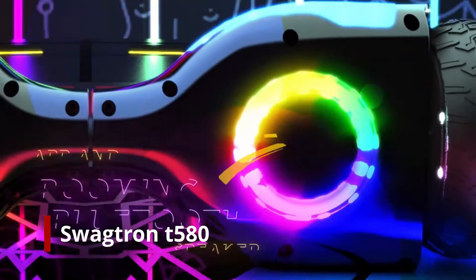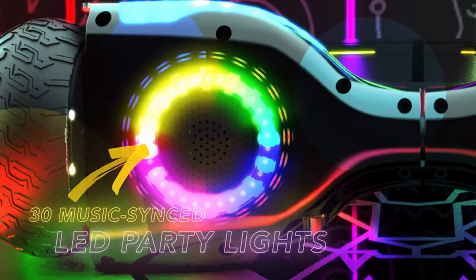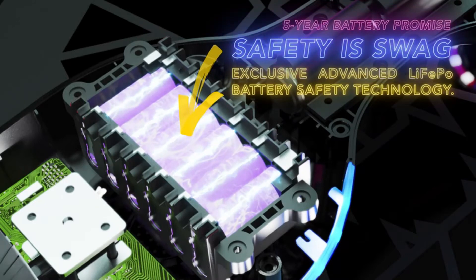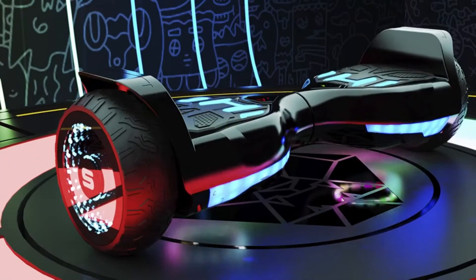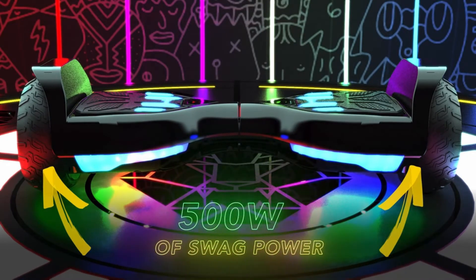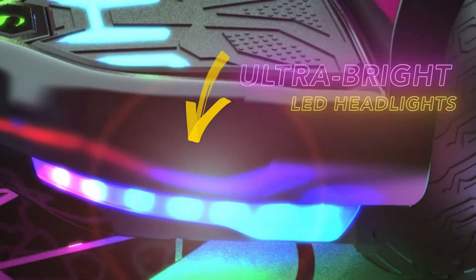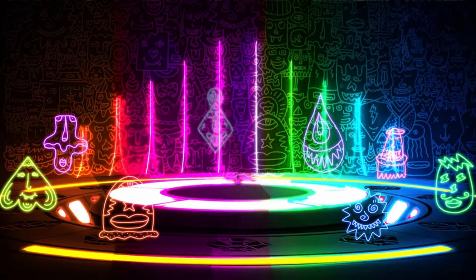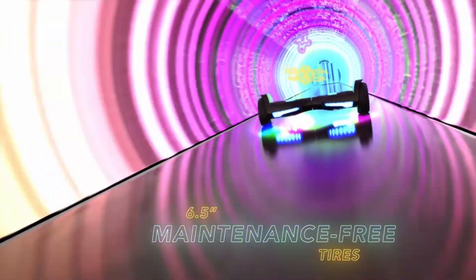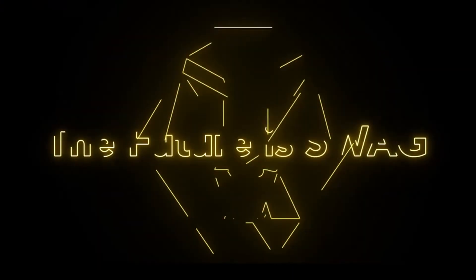At number 1, the Swagtron T580. With a good combination of speed and range, the Swagtron T580 comes with a self-balancing feature. It uses a 400W motor powerful enough to accelerate up to 7.5 miles per hour. While some hoverboards go faster at 10 to 12 mph, considering the Swagtron T580's price, 7.5 mph is not bad at all. Its battery charges from 0 to 100% in just 2 hours and can ride you up to 8 miles on a single charge. It comes in 3 colors: black, blue, and red. Pros: nice range, affordable, and rides at a safe speed. Cons: not suitable for all terrain types and could use a little more speed.